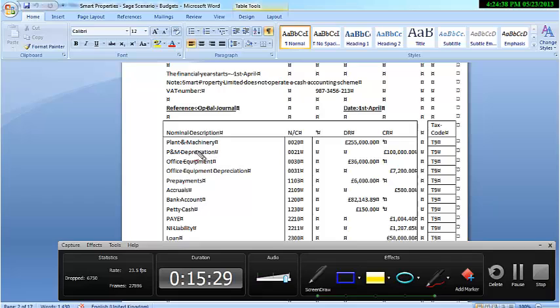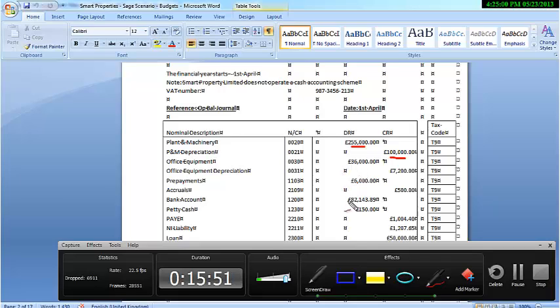Okay, so at the beginning of this financial year, this company had plant and machinery that had cost £255,000, but it had also had £100,000 allocated in depreciation.